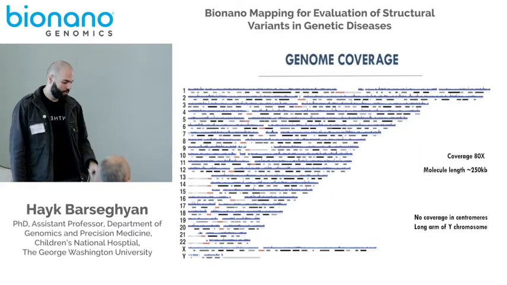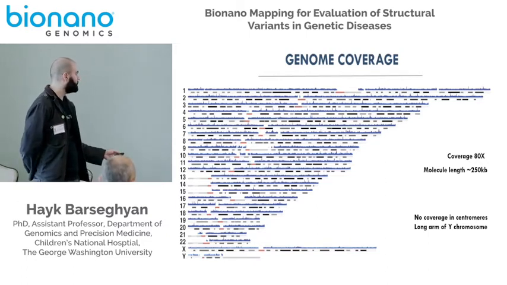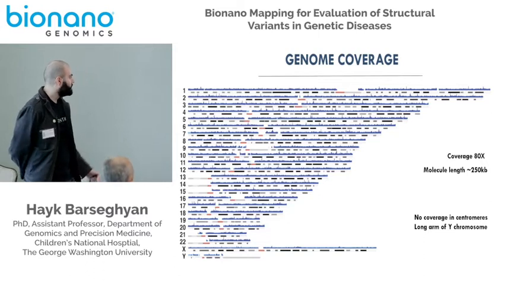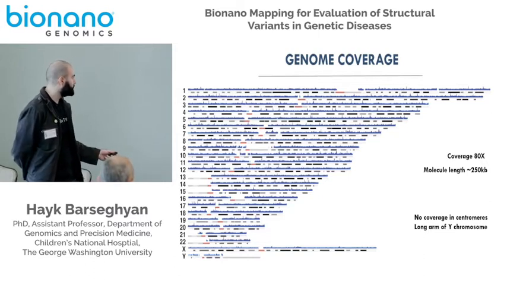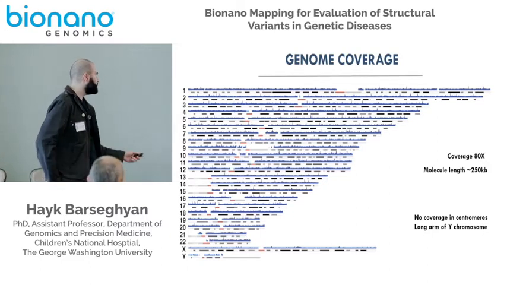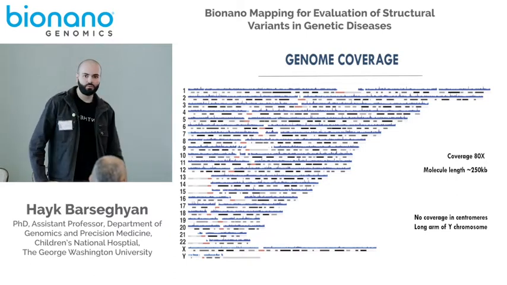So if we look at the ASHG 19, I think this is the reference here, we see that a lot of the molecules, this is a typical run of ADX coverage and molecule lengths here, we see that we have really good coverage for the entire genome from chromosome 1 to 22 and X and Y, except the centromeric regions and the long arm of Y chromosome, where the sequences are not well known.